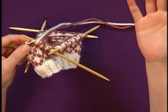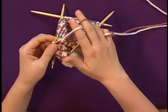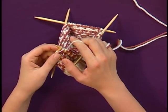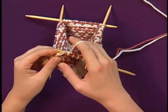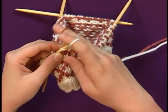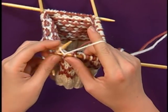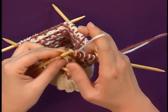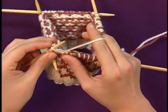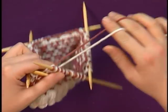The other way to do this is to hold both yarns at once in your right hand. There are several different variations, but the way I'm going to do it is hold both yarns as I would for regular throwing — tension them around my pinky as usual, then hold one over my index finger and one over my middle finger, and just keep knitting. It takes just a little bit of a different motion: knit with my middle finger, knit with my index finger, and so on. This is obviously much faster since you're not always stopping and starting, and you are always sure that your yarns are going to be coming from the same place — one's always coming from above and one's always coming from below.